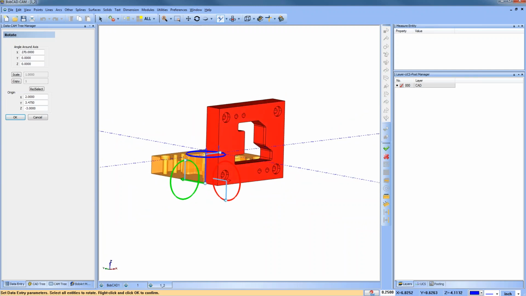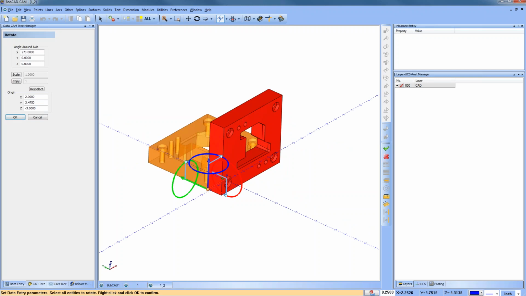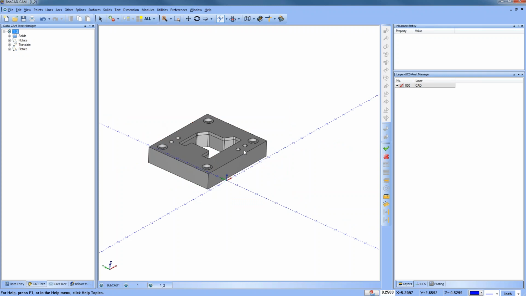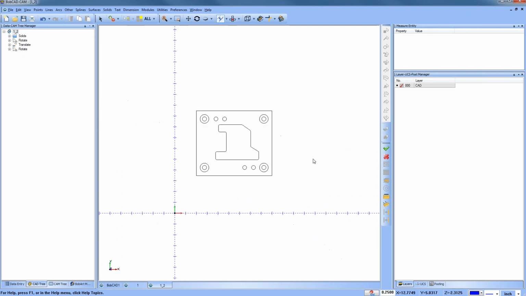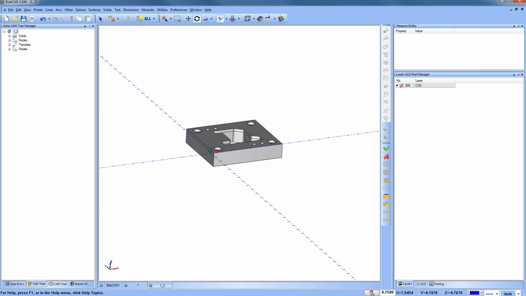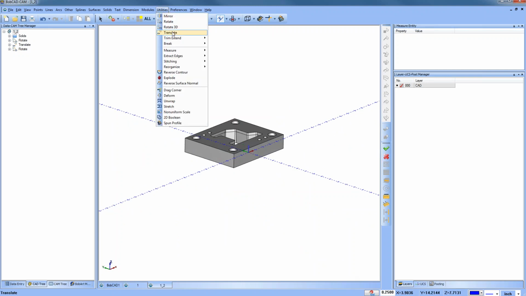So when you're rotating, you do have this dynamic rotation tool here, and you can align your rotation center to wherever you want on the part using your snap points. Okay, so in this case, what I did is I rotated the part flat, so now it's in the top view. The other thing that I might do from here is I may translate this.